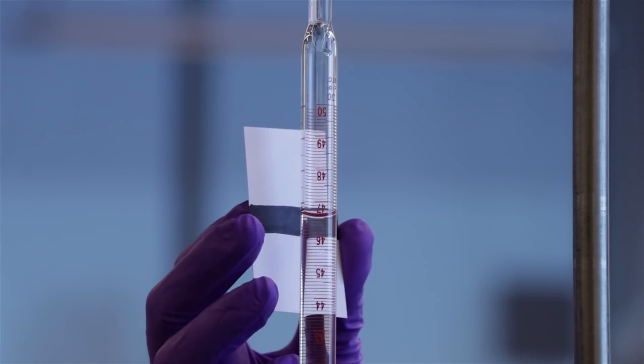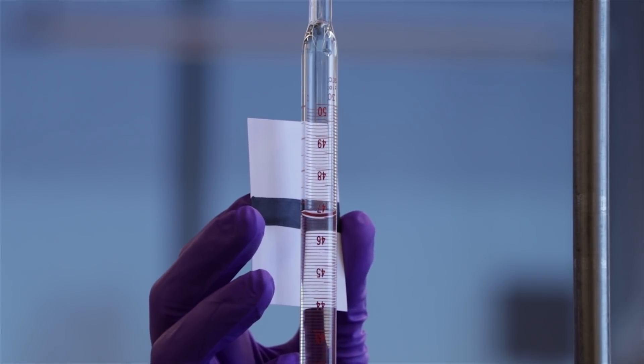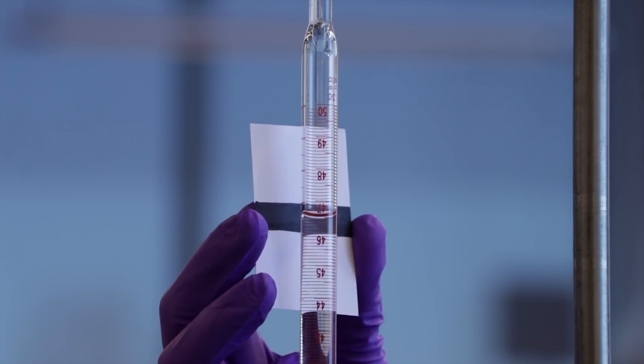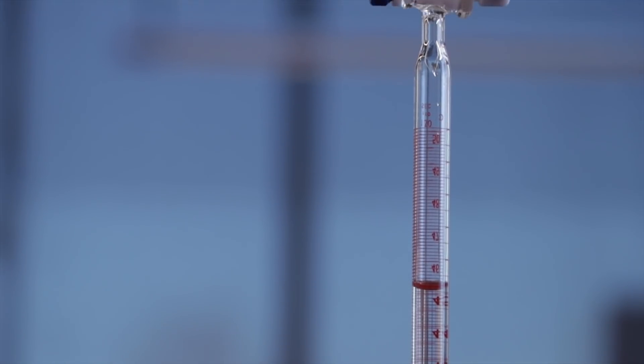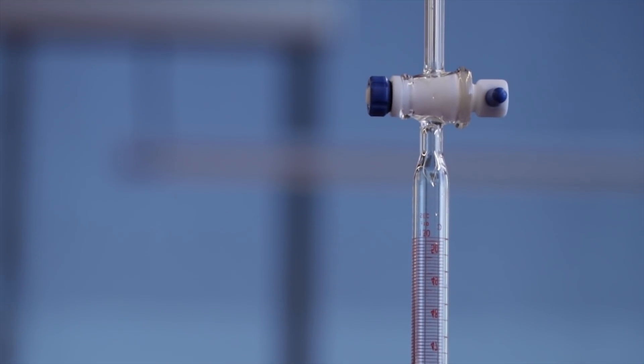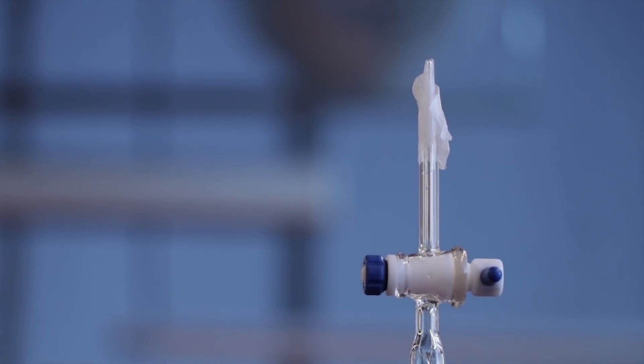Take note of the level of the water in the inverted burette. It should be between 46 and 48 mils. You may need to practice a few times to determine the right volume of liquid needed to achieve this. Practice reading the burette volume upside down as well. All readings should be made to two decimal places.